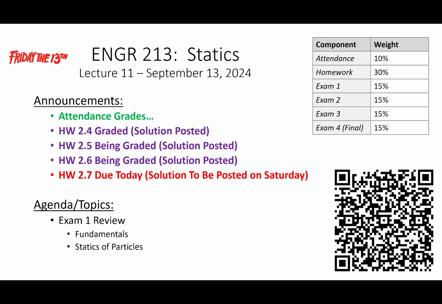Speaking of, just to make sure everybody's on the same page, this is our weight breakdown. One of the things I will do after exam 3 is I send out a spreadsheet. A buddy of mine in grad school called this playing the at-home game. What he would do is take the attendance, the homework, the 3 exams, and figure out what he would need to get on the final to get a certain grade in the class. So I have a spreadsheet that'll do that. I'll probably send that out near the end.